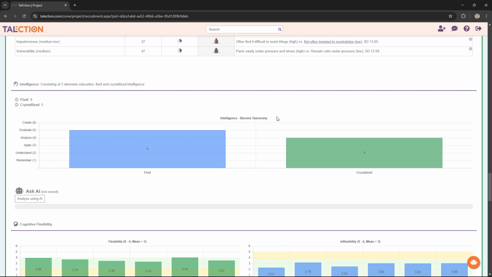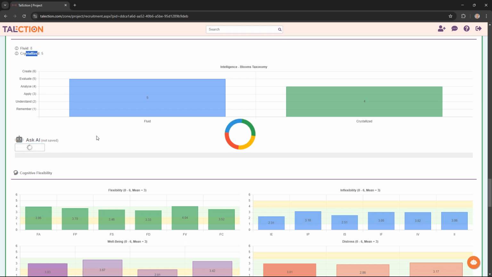When you move towards the top, analyze is bachelor degree, evaluate is master, and create is PhD level. So I matched these fluid and crystallized scores into this model just to also compare it with your education level. It's important to have a balance there, to see if you got the effect out of your education, reading it out of these fluid and crystallized intelligence tests.